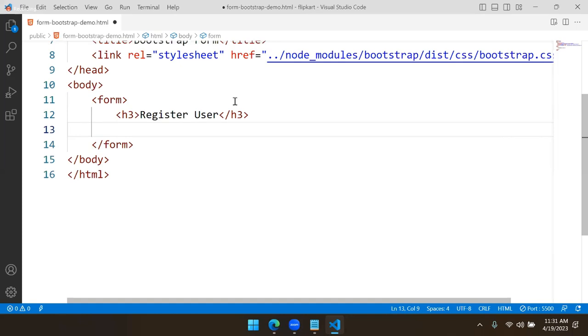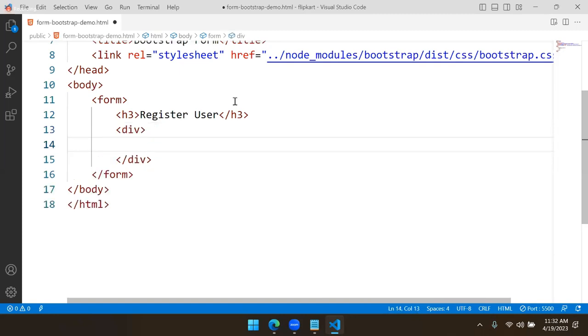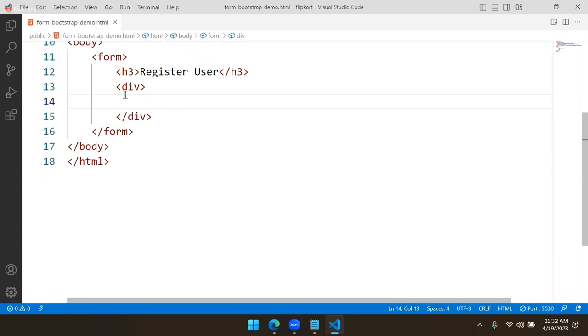How is a form in real time designed correctly? The correct tradition is, for every field, we need to create a div. That means username is one field, password is another field, age another field, like that. For every field, you create one container.